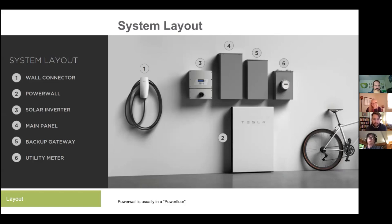Teresa and Doug ask, is the 6-foot space requirement in front of the battery an absolute necessity? Our only inside option would be in a utility room. That's a good question. The six feet in front is a recommendation from Tesla. According to the National Electric Code, you only need 3 feet of workable space in front of any electrical equipment. So that's a case-by-case thing. We could definitely address that. Teresa and Doug, we will address that later.